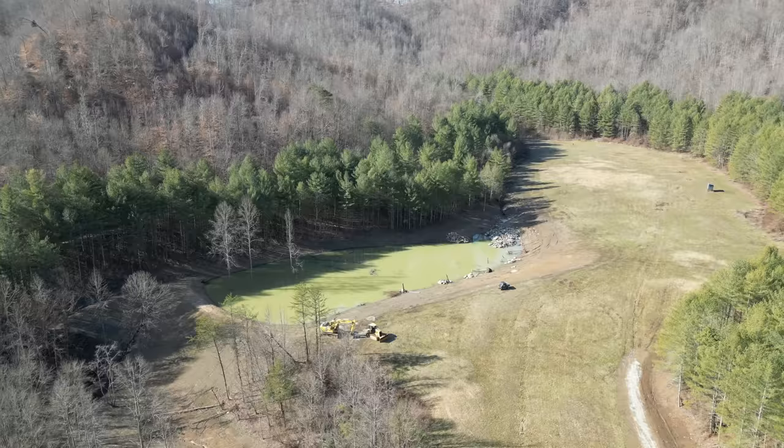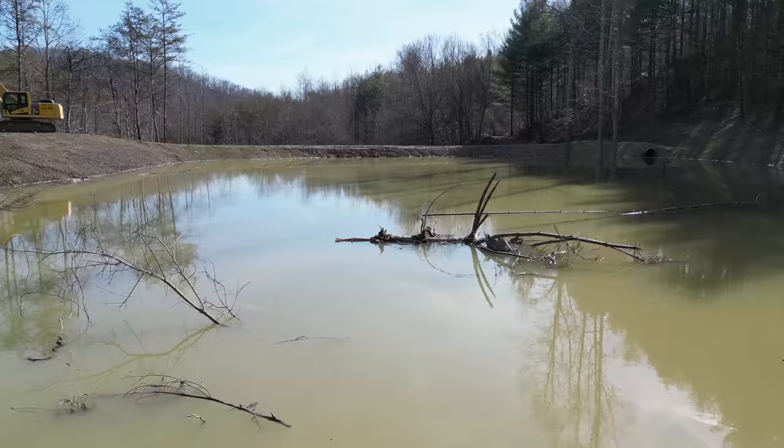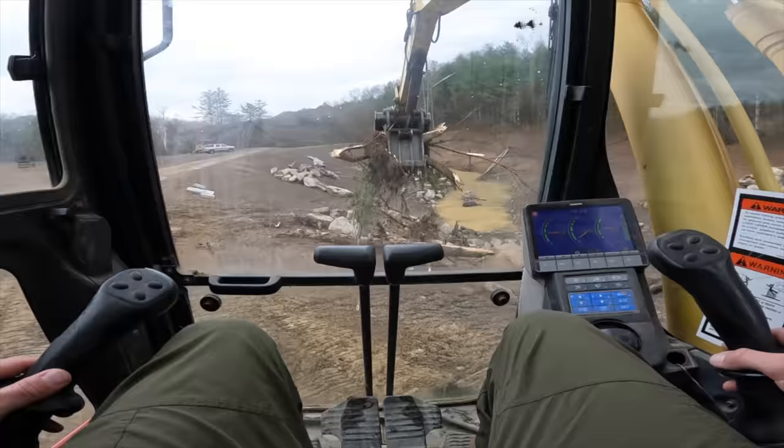As you look out at the pond, it's a pretty good sized pond, but there are a few problems. The first problem and the most noticeable problem is that we have some floating trees out there. Now, I don't know if y'all know me or not, but I'm just like a dude from Kentucky. I'm not the smartest person in the world. For some reason, back in step five, whenever I was putting all the trees in the bottom of the pond, I didn't really consider that they would actually float. And they floated, so I don't really have a solution for this.